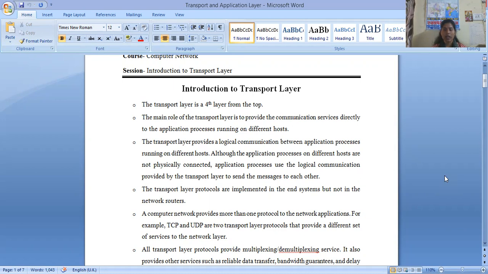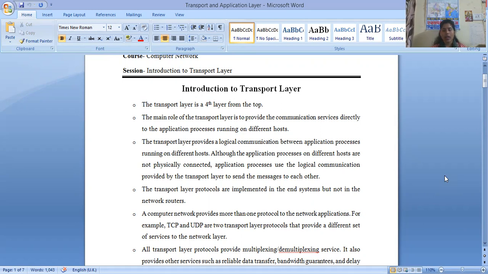The transport layer is implemented in the end systems, but not in network routers. A computer network provides more than one protocol to network applications.